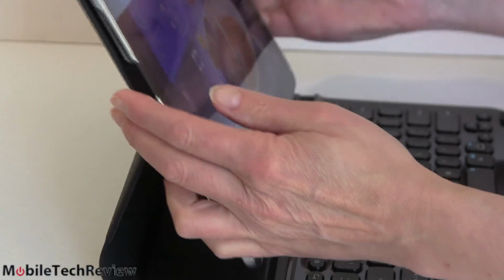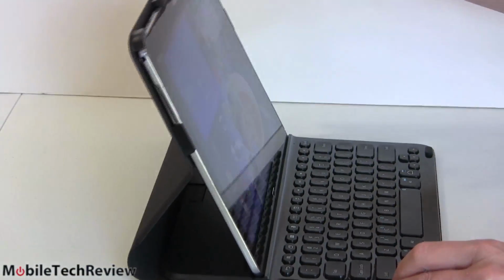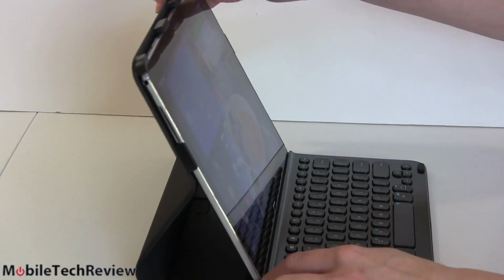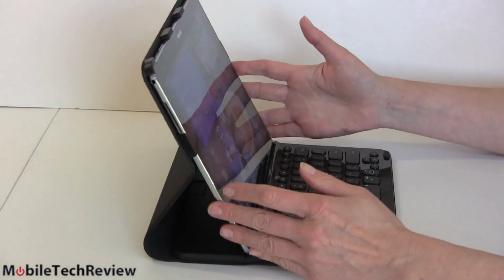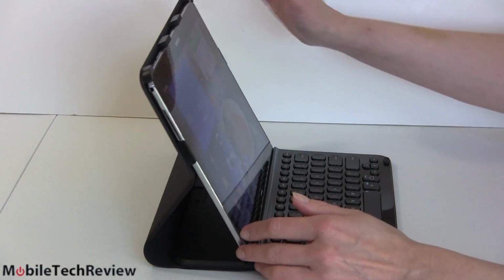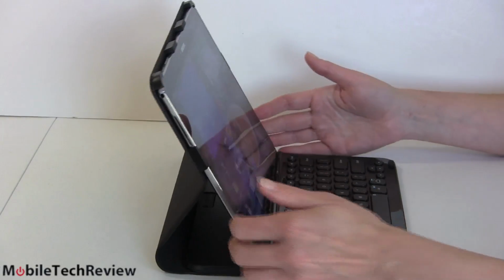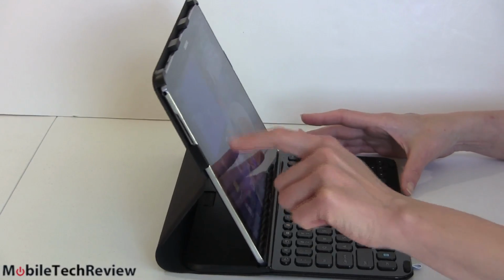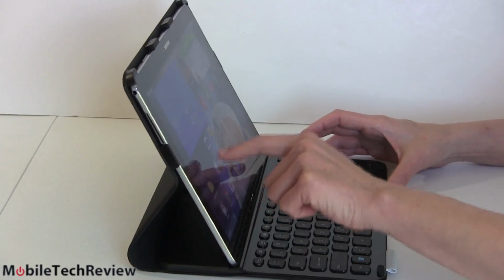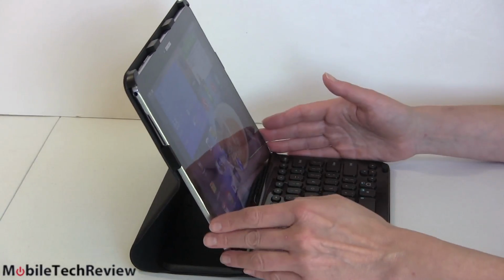And you can use it as sort of pseudo laptop. I almost wish that the little tray was a little bit deeper. Because this is a fairly large, heavy tablet, there's more of a chance that you can knock it over. So you can see what I'm doing to it. It's reasonably stable. If you poke at the screen to do something, it's not going to fall over. There is a little bit of wobble there, not too bad. Not as stable as a laptop, though.